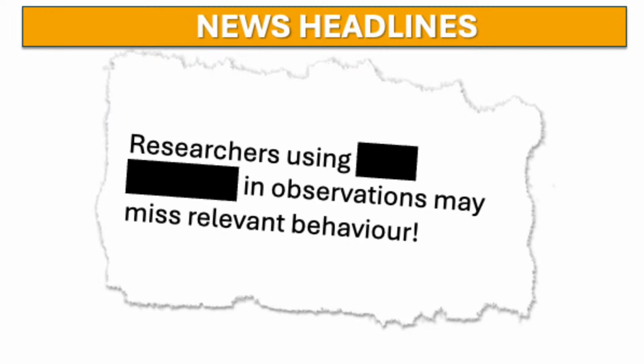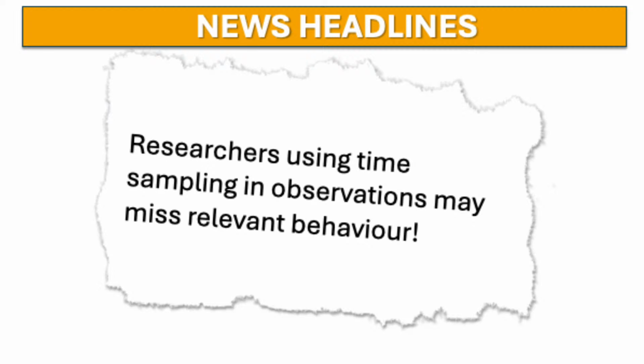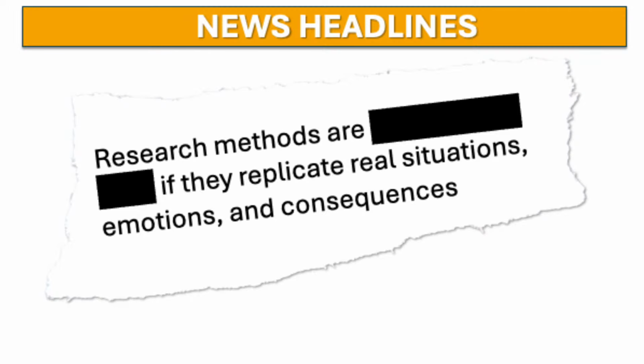So researchers using blank blank in observations may miss relevant behaviour. Again 2 words. What are we looking for there? Fantastic, really well done, Tyler, in quickly with time sampling. Fantastic, that is a real issue with time sampling. We may miss relevant behaviour when we're not observing. Okay, let's look at a third one.